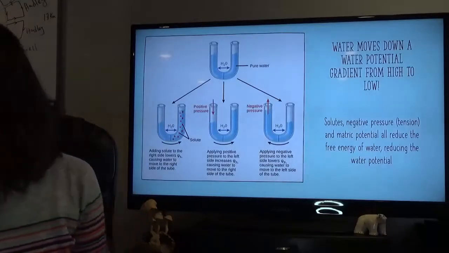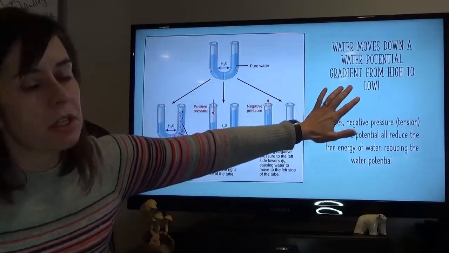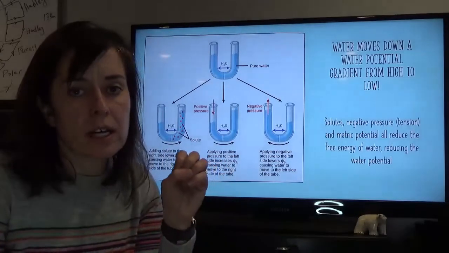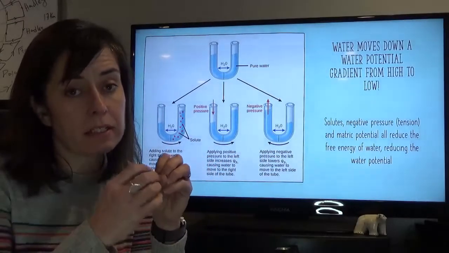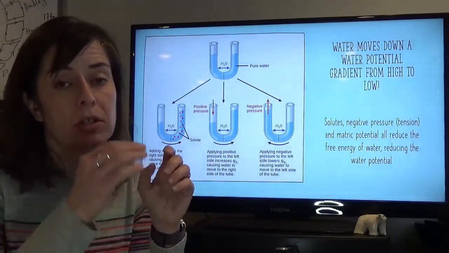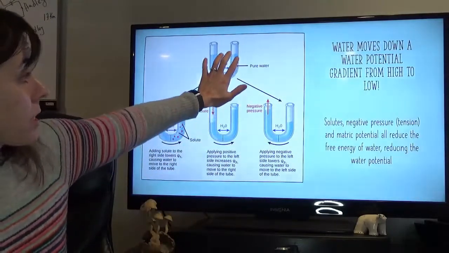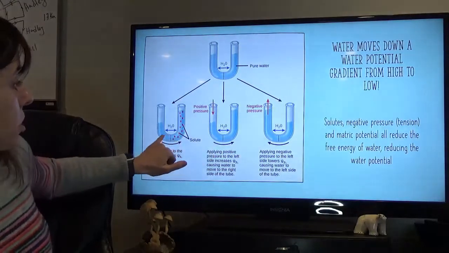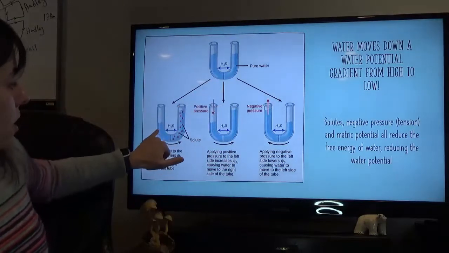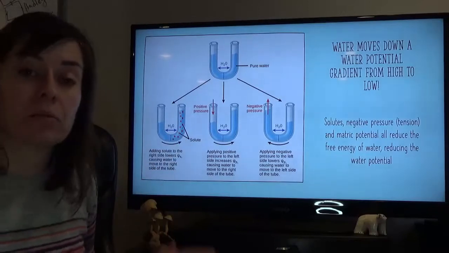And it's important to remember that water moves down a water potential gradient from high water potential to low water potential. And free water has a water potential of 0. So anything that's not free water has a negative water potential. So when we think about water potentials, they're always negative values, okay? And so you have pure free water that has a water potential of 0. You add solutes to that, and this will have a more negative water potential than the pure free water, and so water will move from this pure free water into the area that has the solutes, so down a water potential gradient.